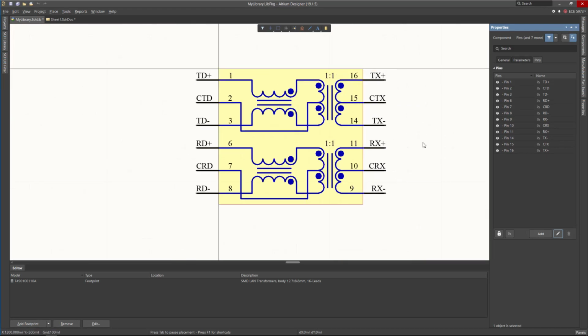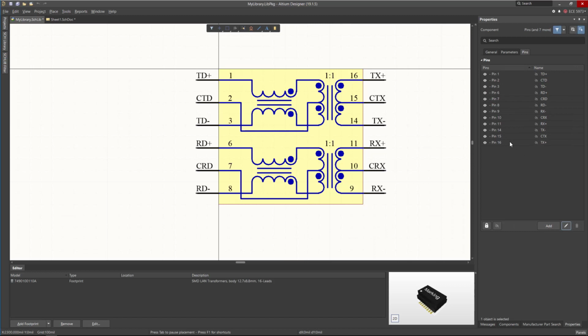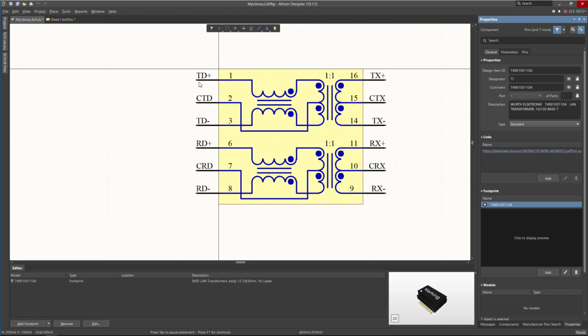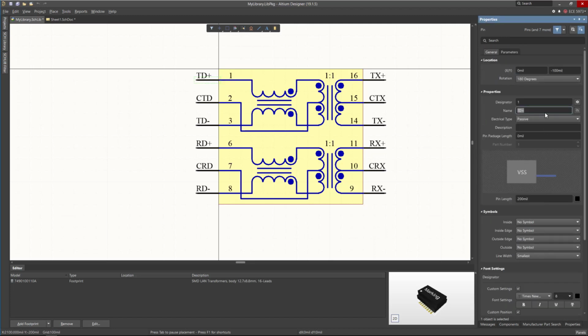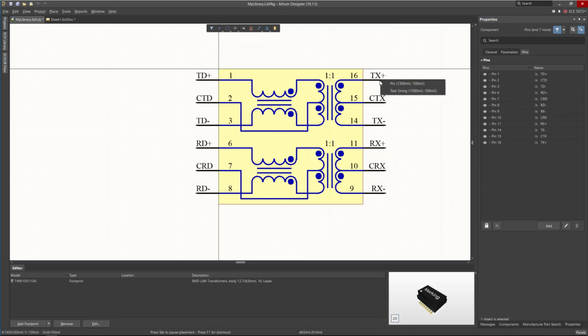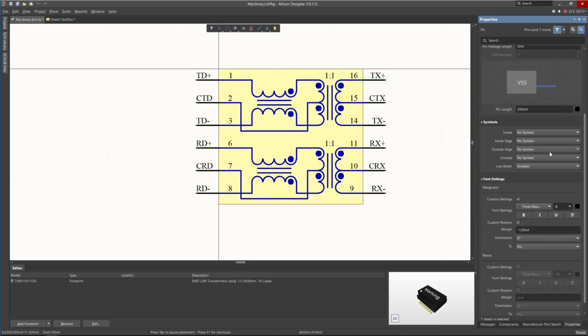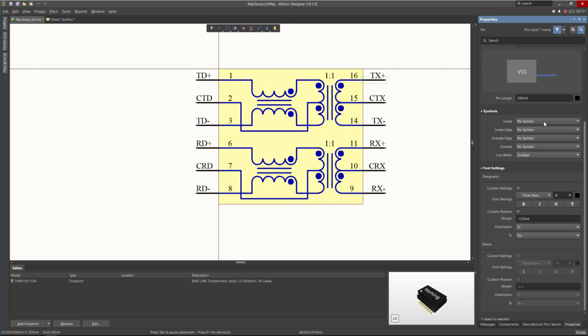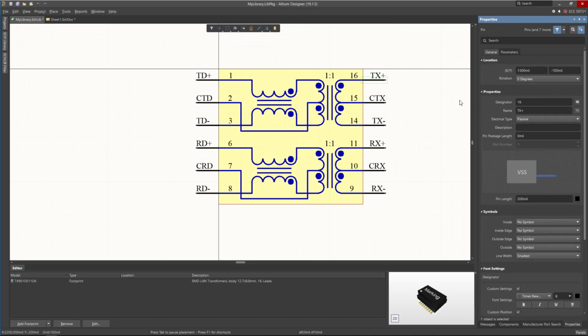At the same time, if you don't want to come into the properties, let me dock this one. If you don't want to come to the properties and edit the bin from here, you go to the general, double click on the bin, and the properties will come up in here. It's exactly the same as when you click on the component, go to the bin and edit. So if you double click on any of these bins, you can see the properties of that bin, and you can change them. And these properties, as I said, are the designator number. You see it's 16. You see it's 16. The name of it is in here.